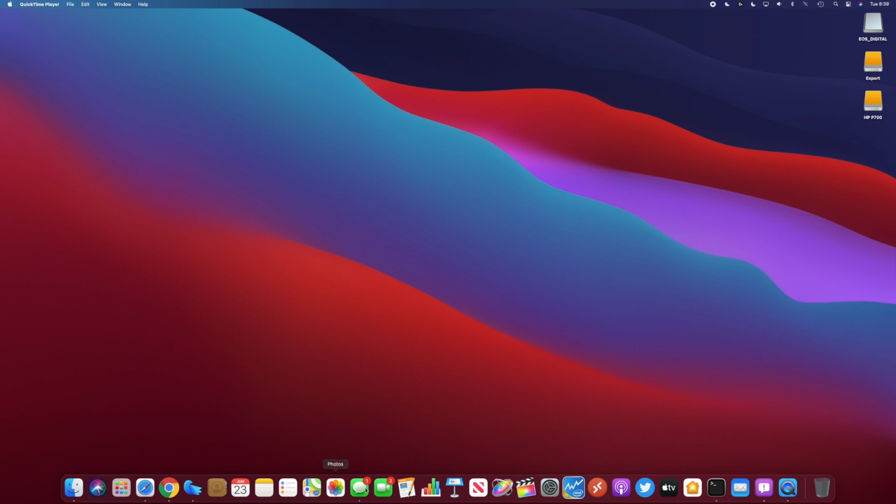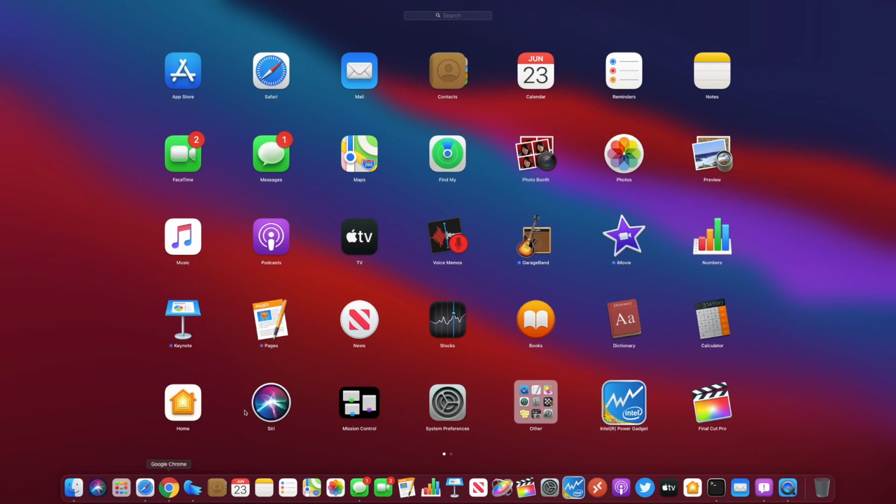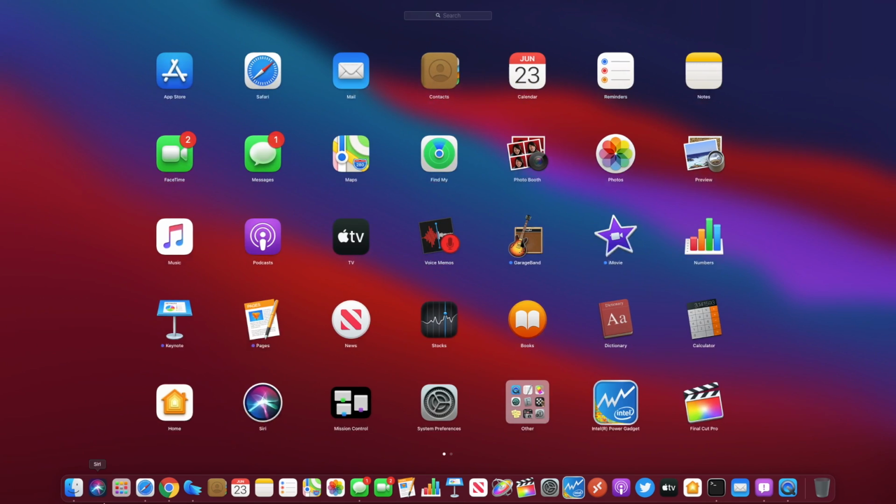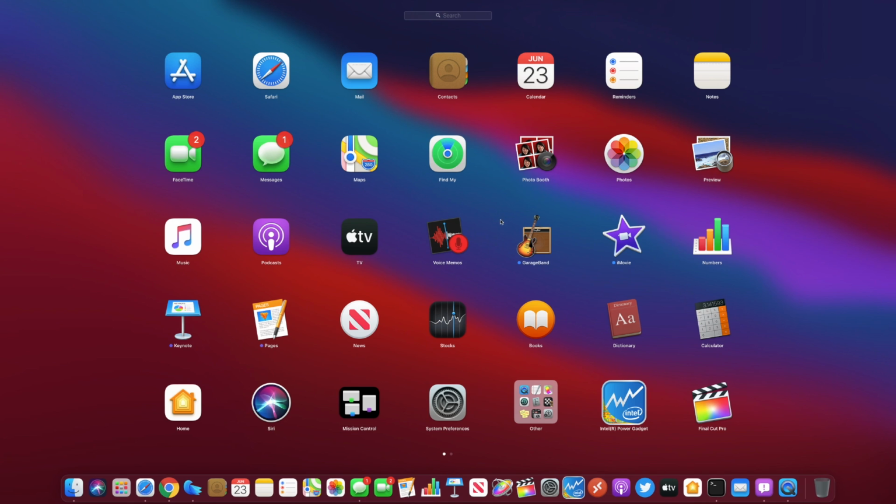As you can see here down on the bottom, we have a bunch of redesigned icons. I still do have most of the default icons on the bottom dock down here. So the dock is all new with a bunch of redesigned icons. We hop in here to Launchpad, we can see all the new ones as well. Some of them are still the same, like Photo Booth looks about the same, Photos is about the same, but FaceTime, Messages, Safari, the App Store, Mail, Contacts, all those look brand new, and they almost look like iOS applications. They're a little bit different in terms of the color or the shading, but they share the same overall design principle, like Safari and stuff like that.